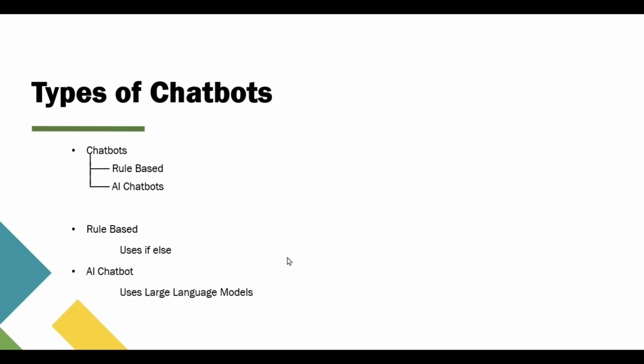Let me give a simple example for this AI chatbot. Assume that when you ask your teacher a question, the teacher understands your question and gives an answer. An AI chatbot works in a similar way. It listens, reads the text, understands the meaning, thinks using its AI model, and then generates the answer. So that is what an AI chatbot is.